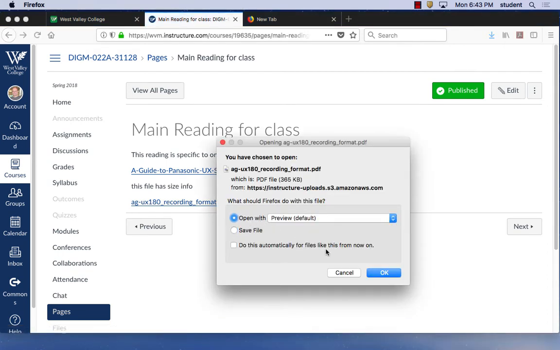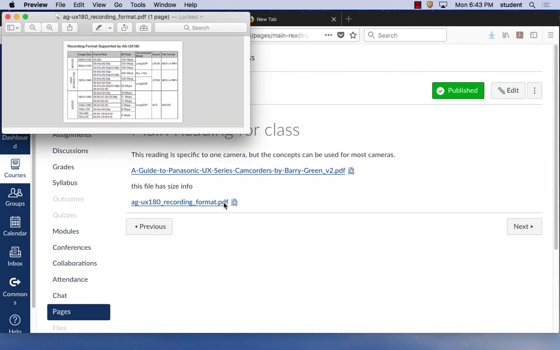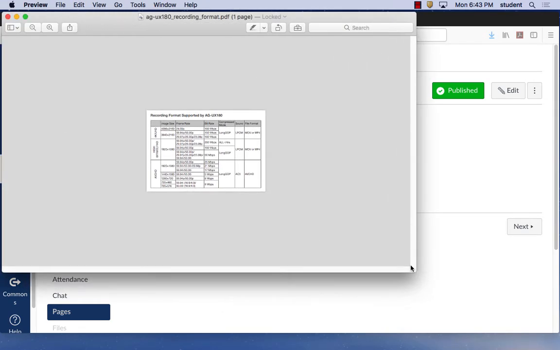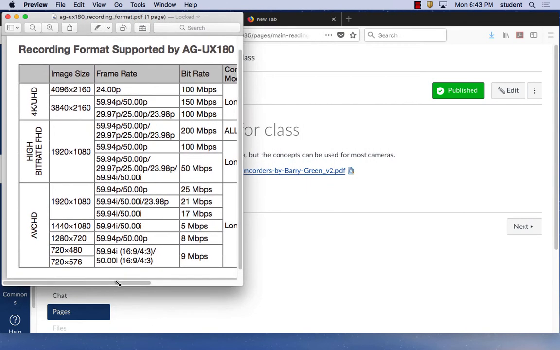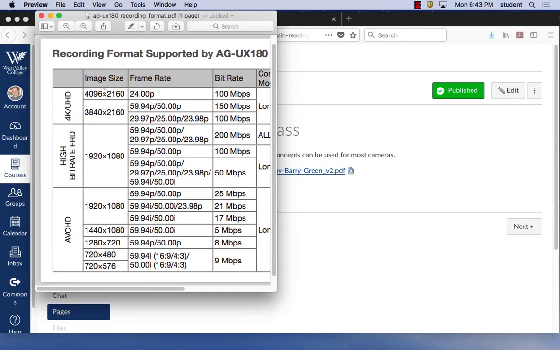If I open this up right here, we've got to make it readable. Don't disregard this stuff over here for right now. You don't need to worry about that. The most important thing is the sizes over here. As you can see, standard high definition is 1920 by 1080, and then the 4K is up there.